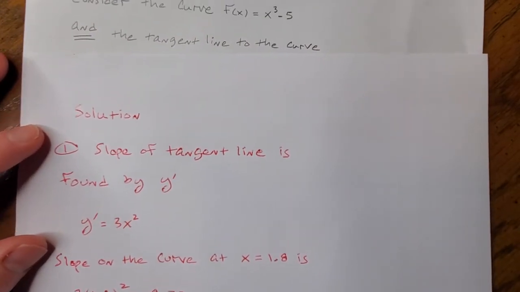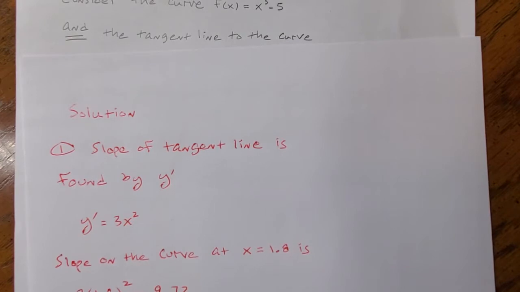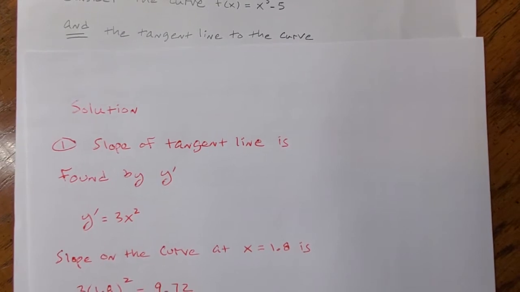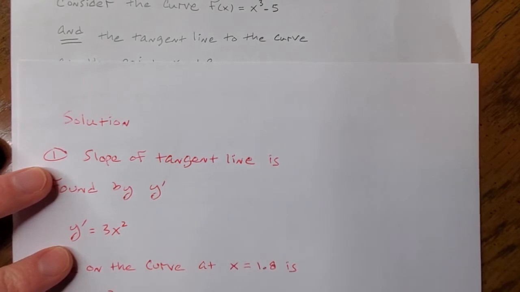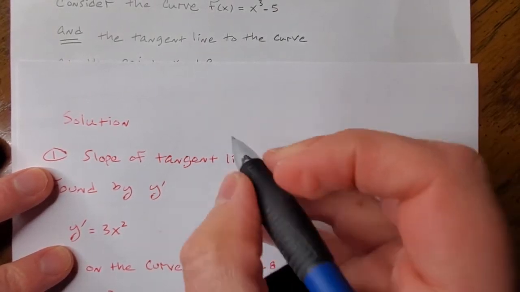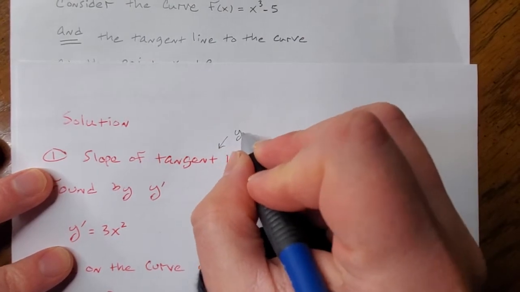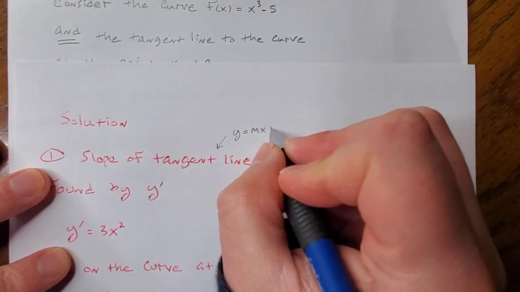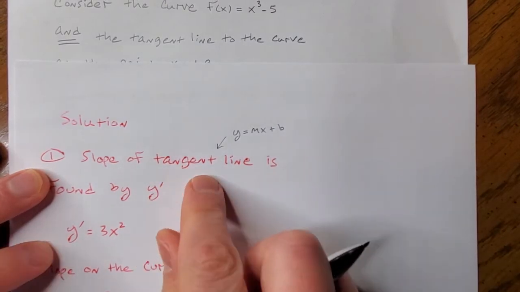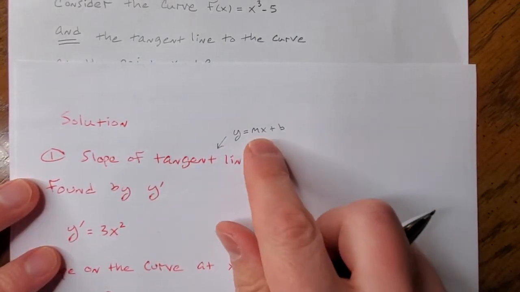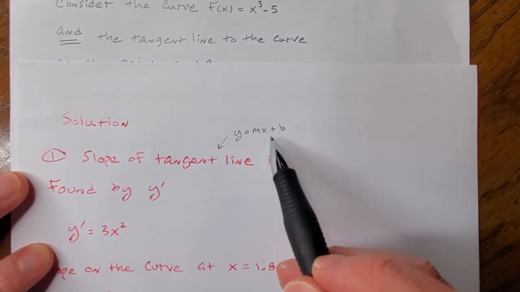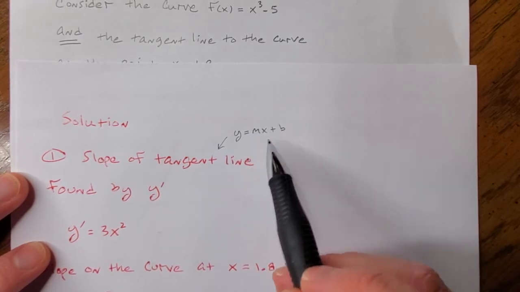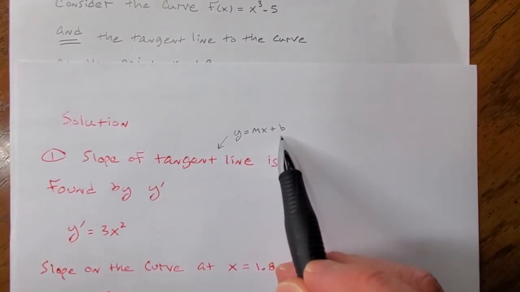First step is to think about, well, so what's the slope of the tangent line? If I ultimately need the equation of the tangent line, what's that going to look like? The tangent line, what kind of geometric object is that? The tangent line is a line. And such things have equations that take the general form y equals mx plus b. So if I need that equation ultimately, then here's what it looks like. And the information needed are these numbers m and b. M is the slope of the line, or in this case, the tangent line. And b is the y-intercept.